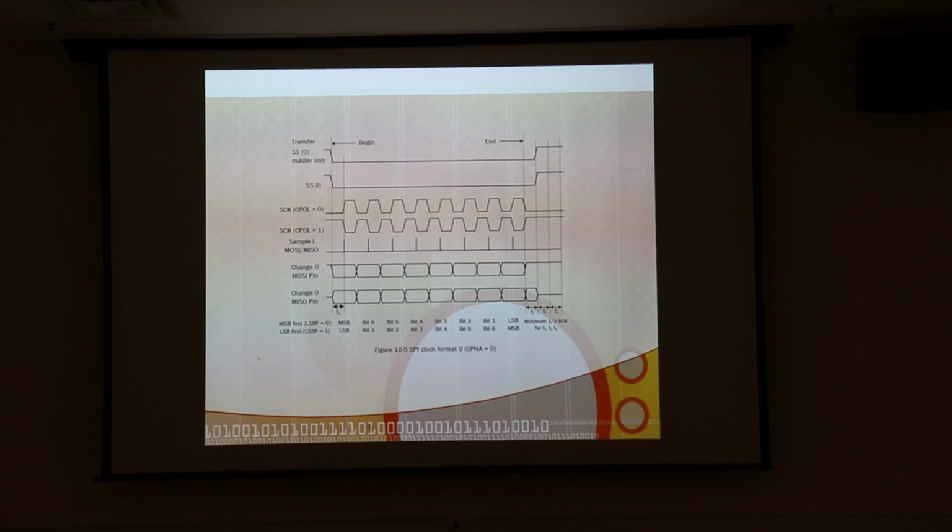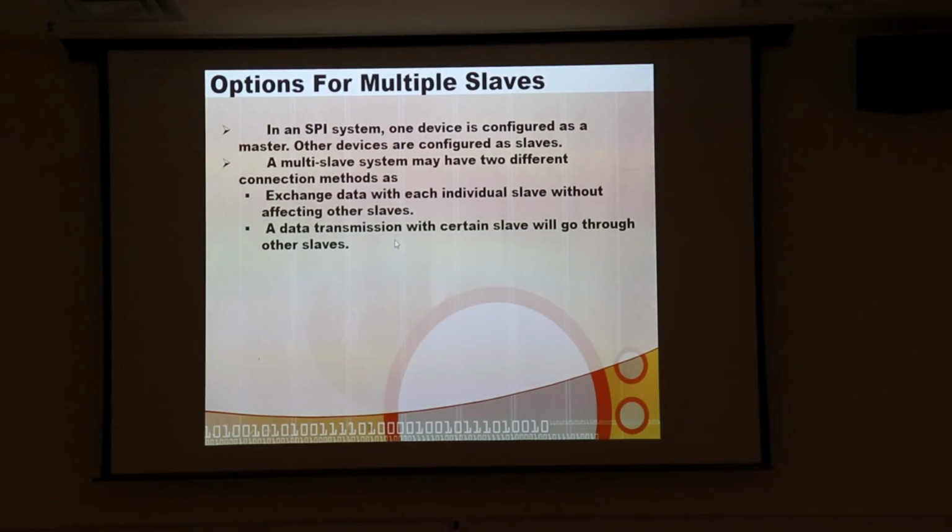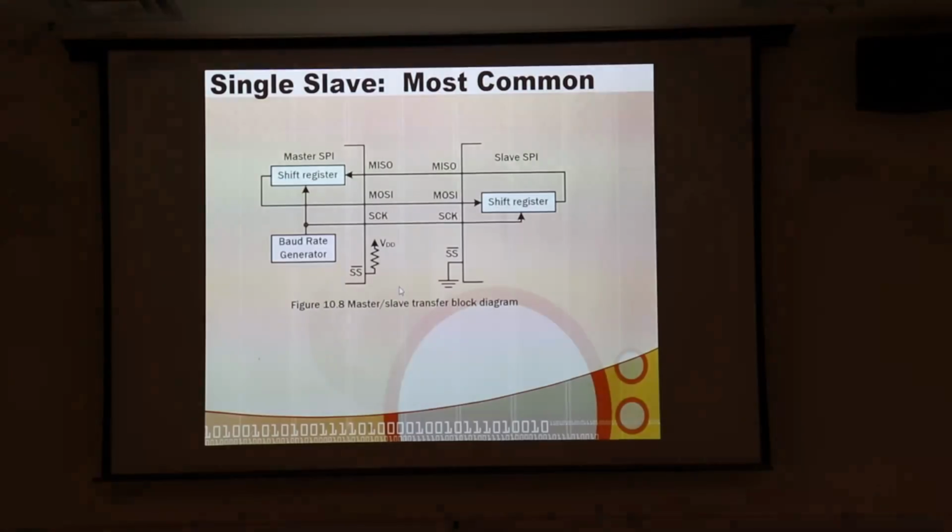Because of the nomenclature, you have to be careful what you hook up to what. Anyway, when that's all done, you go 8 times, and you're done. You've now shifted 8 bits from the slave to the master, and 8 bits from the master to the slave. And maybe only 8 of the 16 bits are meaningful. And that's how they transfer. There is a bidirectional mode where you can shift data over one line both ways. I don't think anybody uses that. It's super rare.